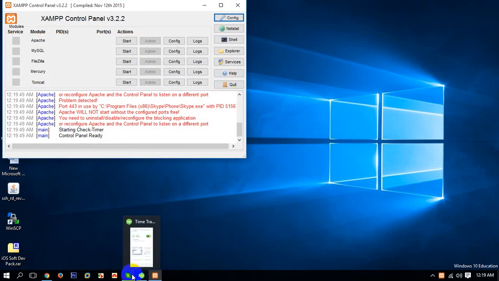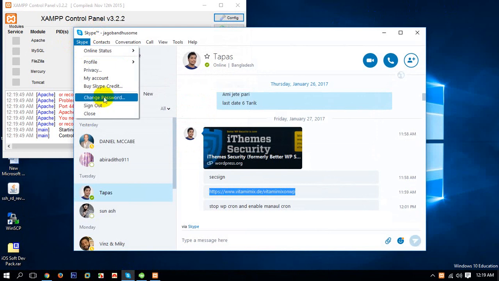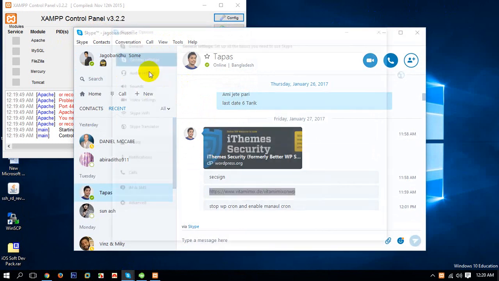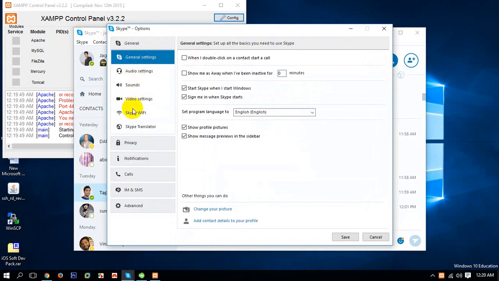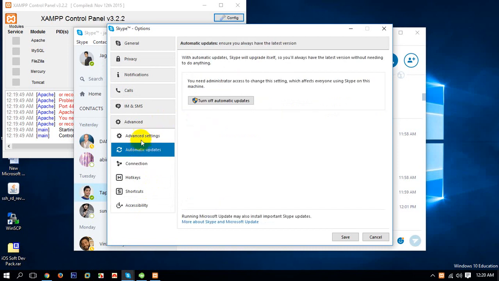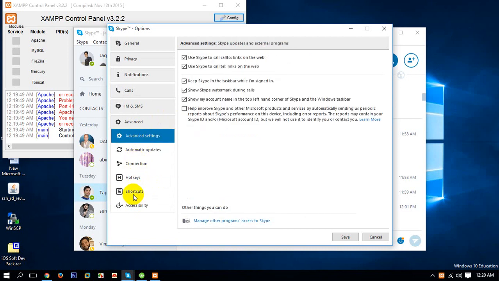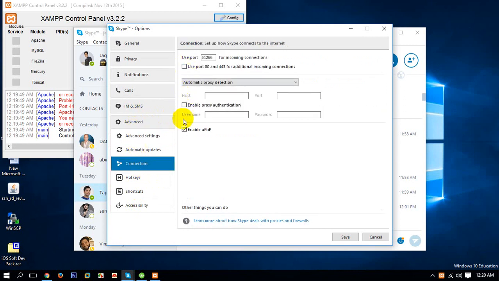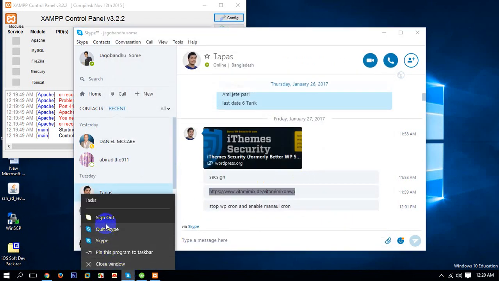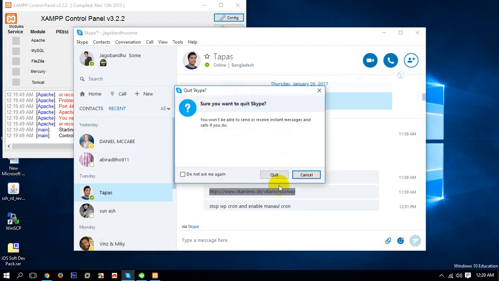The server has been started, but there is a connection problem.